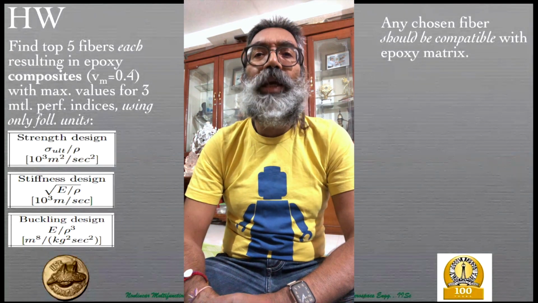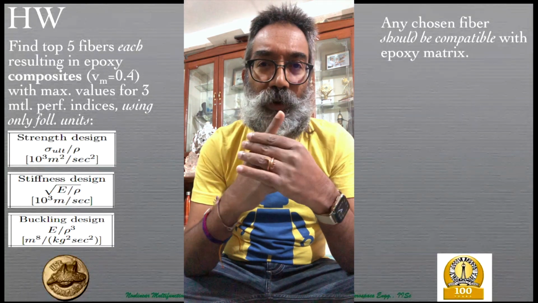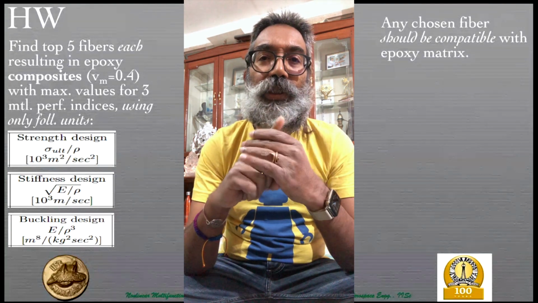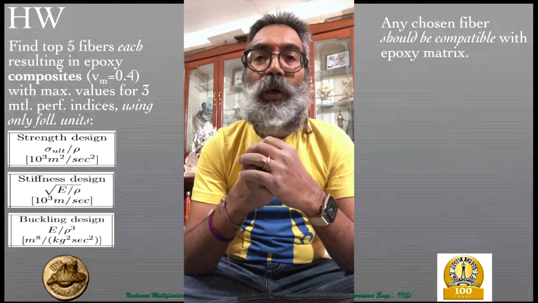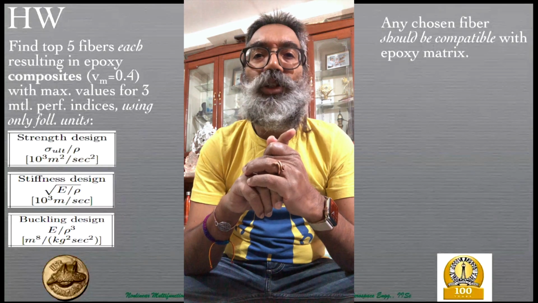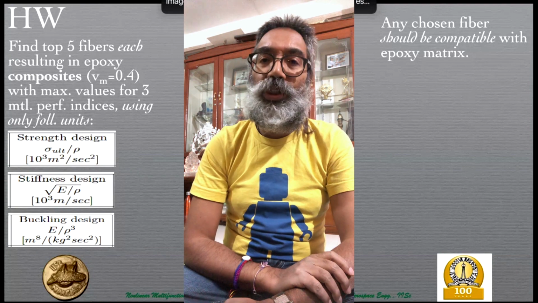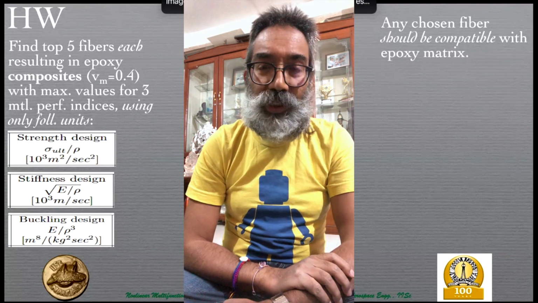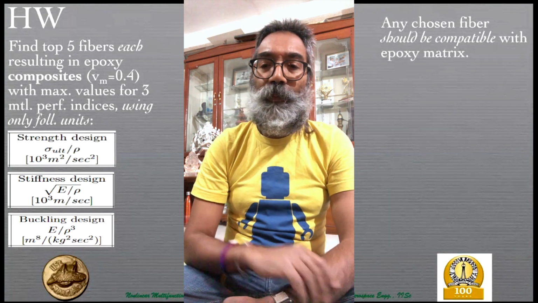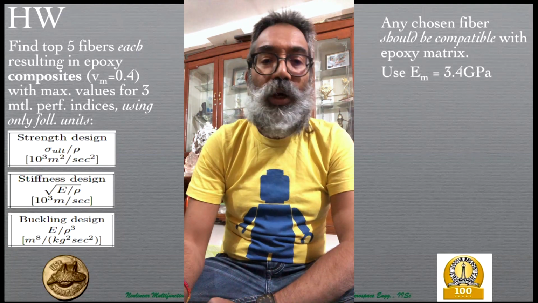Mechanical compatibility in many cases can be taken care of by appropriate surface preparation of the fiber, in terms of having a certain roughness introduced through the coating or something like that. And even chemical compatibility, if it's not there, sometimes can be introduced through coating. So do mention those aspects if you do choose those which by themselves, the fiber and the epoxy, are not compatible with each other.